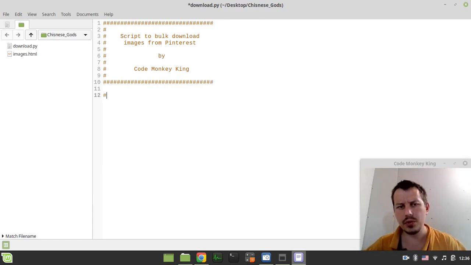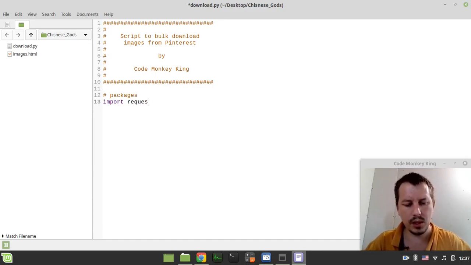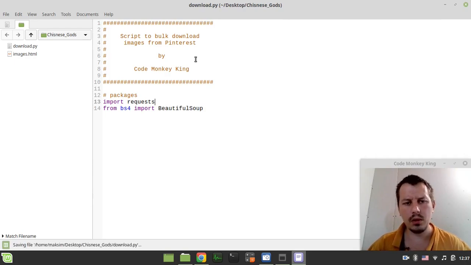I don't want to get bothered with Scrapy, because if you just want to download images, you don't really need Scrapy for that purpose. So we'll be sticking to requests and Beautiful Soup. So I can say import requests, and from bs4 import BeautifulSoup. Well, we do need requests to fetch the bytes from the images.